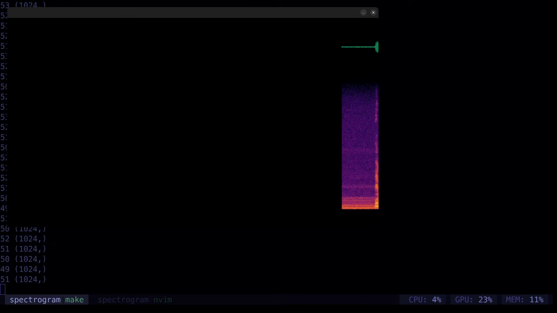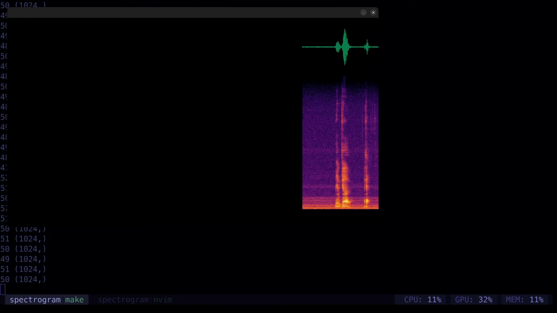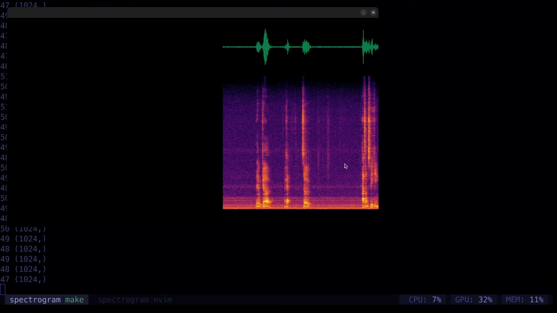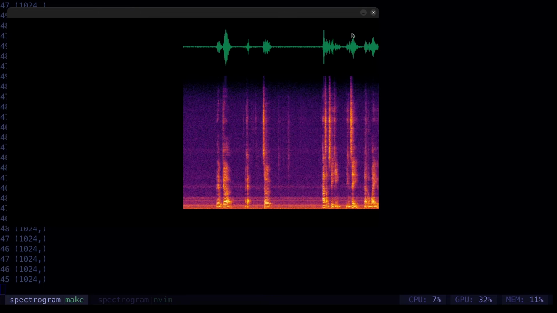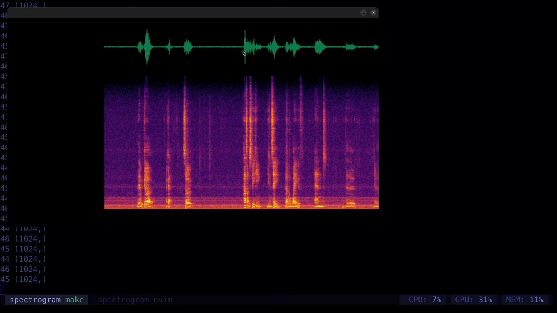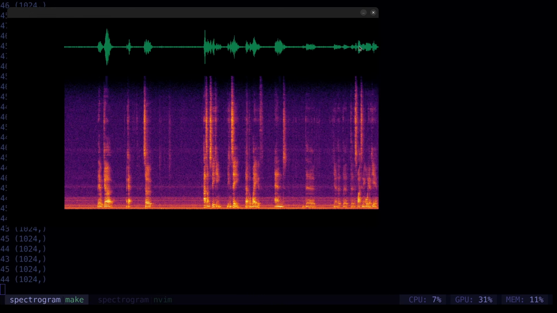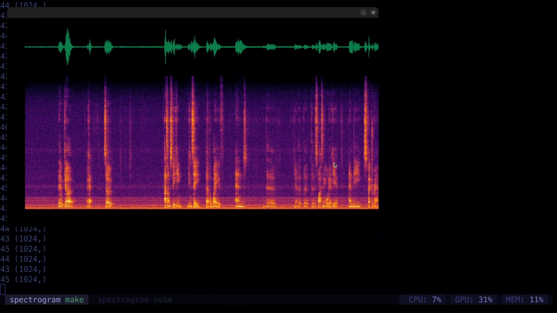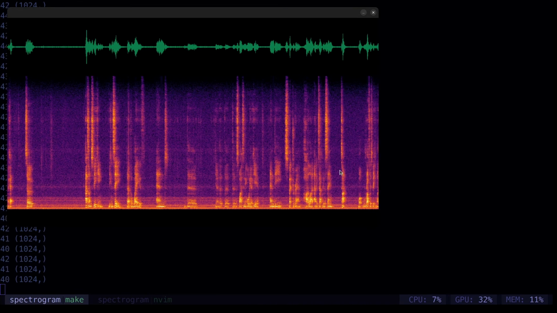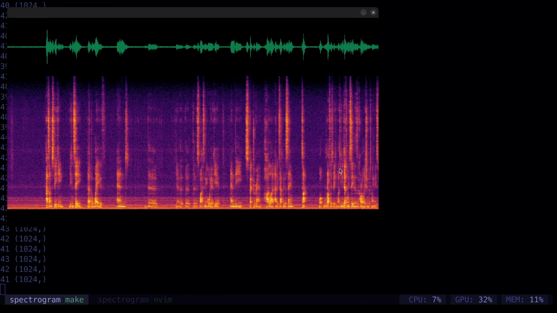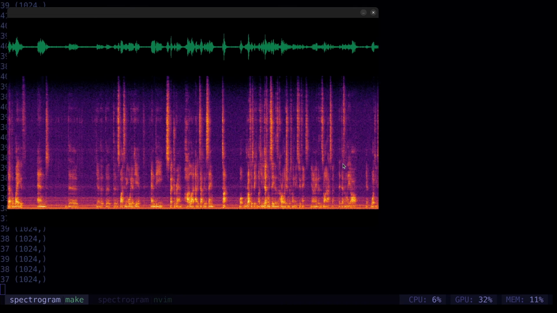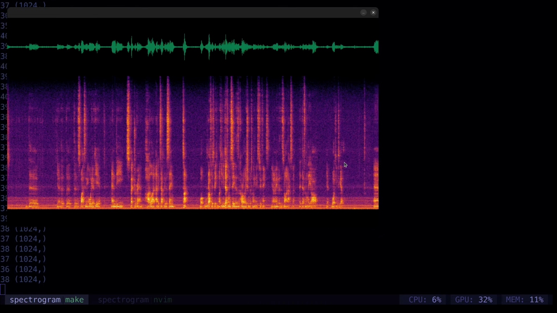There we go. Okay, so as I'm speaking, you can see that the wave and the spikes in the audio here and the spectrogram highlight at exactly the same time. Well, roughly speaking, you can definitely see there's a correlation between these two things. You know what I mean? It's not an accident. They definitely are working together. And that's what we wanted.